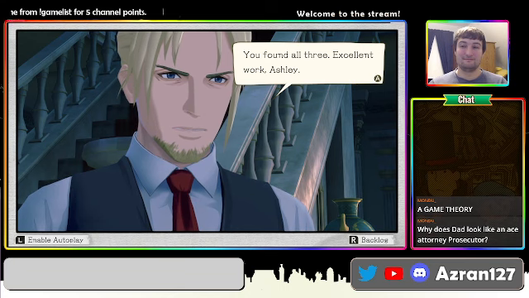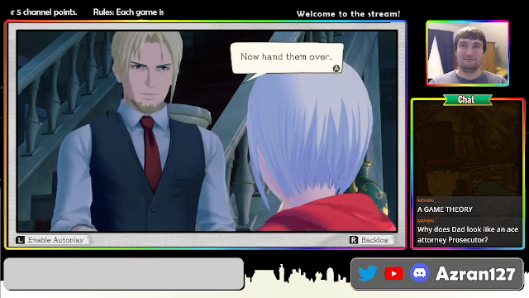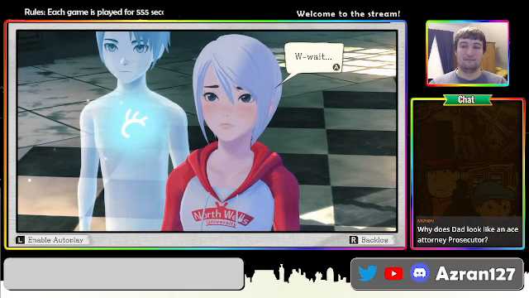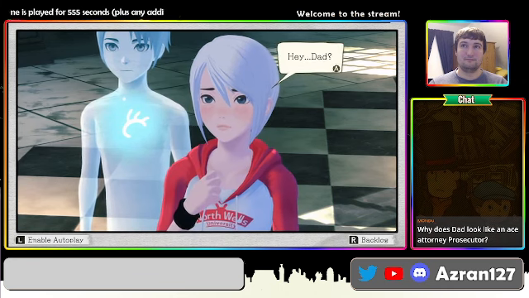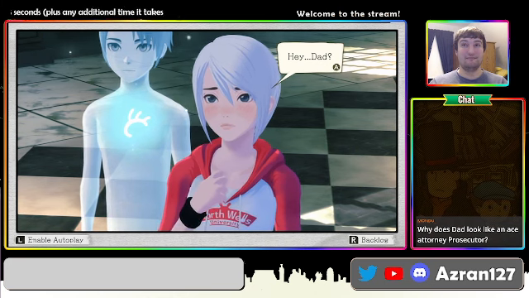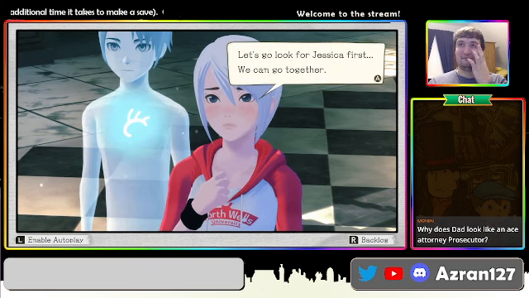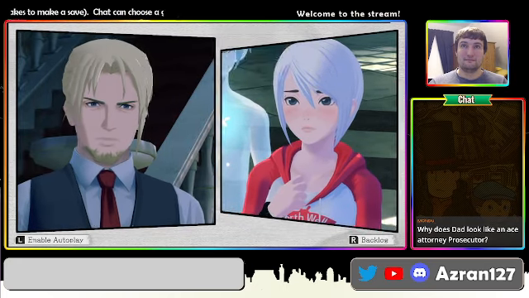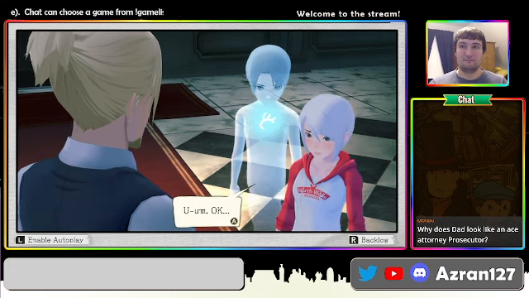You found all 3. Excellent work, Ashley. Now hand them over. Wait. The keys. Now. Hey, Dad? Again, this guy hasn't seen his daughter in like 18 years. I mean, not 18, sorry. 11 years is what he said. Let's go look for Jessica first. We can go together. No, restarting another comes first. Give me the keys, Ashley. Okay.